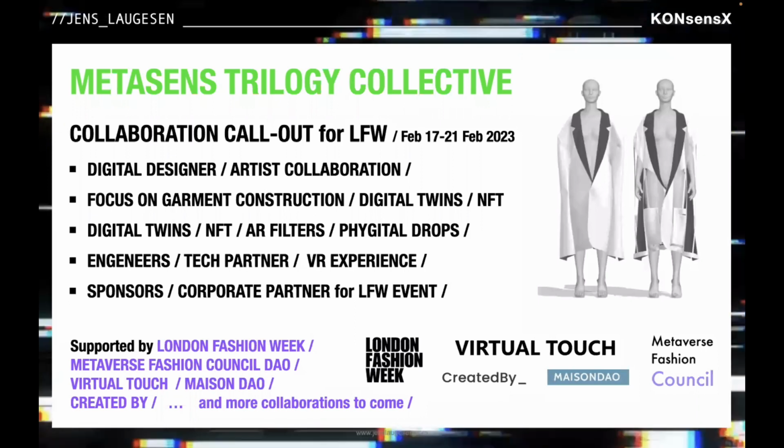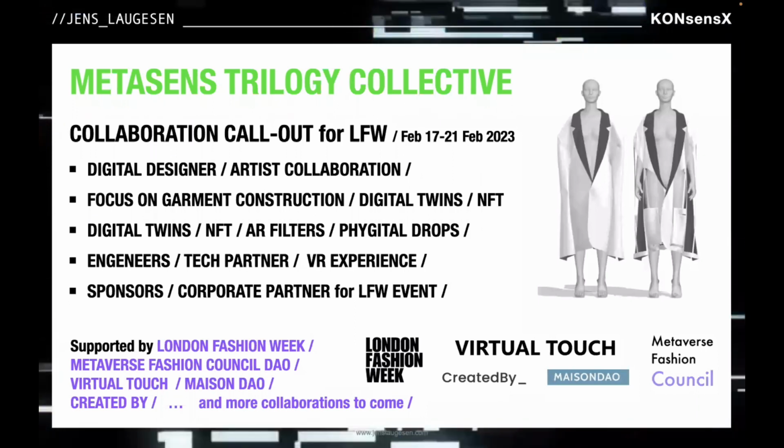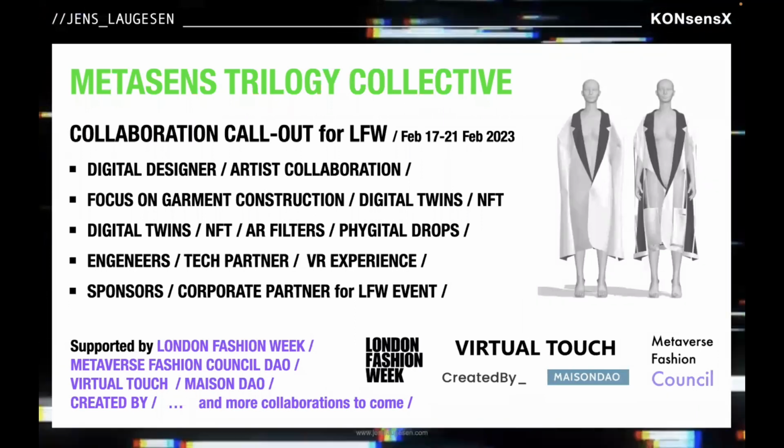I will have an event that will be closing London Fashion Week on the 21st of February. There will be a digital call out that I will share with Claire and Jen. So of course, you're all cordially invited. For the ones who are in London, there'll be a sign up through Eventbrite, so people who are in London can sign up to come and view.